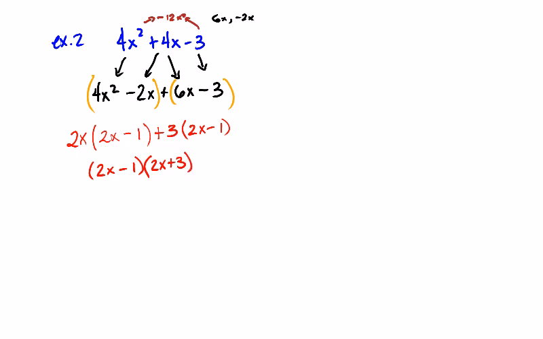The third and final one is going to be what happens when both terms, when you do the triangle part, and you say what multiplies to the top and adds to the middle. What happens when both of those are negative? Alright, so example 3 would look like this. 5x squared minus 7x plus 2. So when we multiply them together, we get 10x squared.